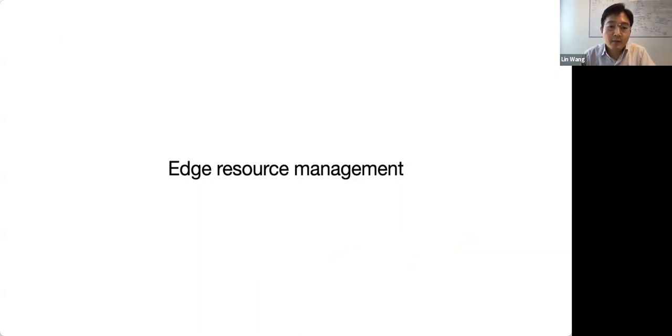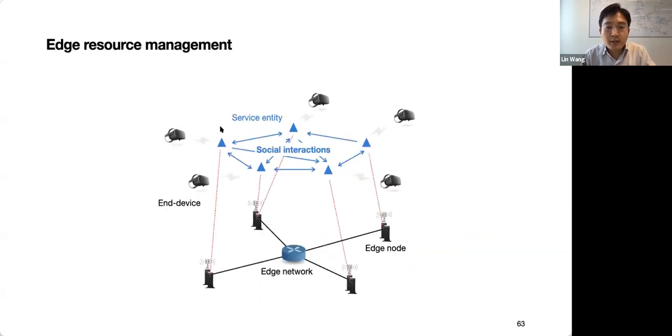And the second topic is about resource management. So basically, if we look at the edge network, we have different computing resources, like distributed computing resources in the network, right? And then we have the collaborative applications. They have different computation entities that they want to be deployed on the edge resources. Then the question is how to map those computing entities to the computing resources in an efficient way so that we can optimize the system performance.